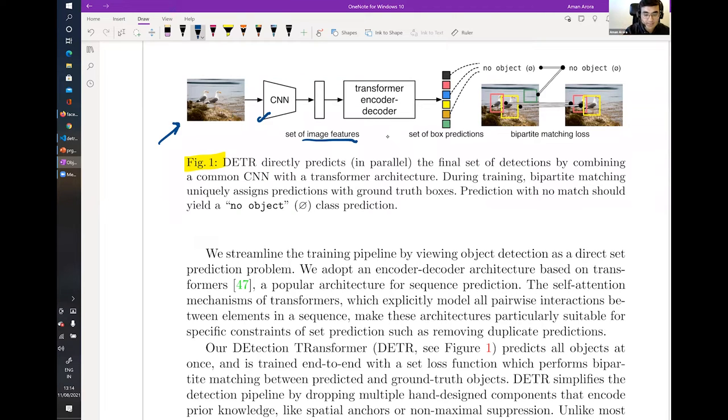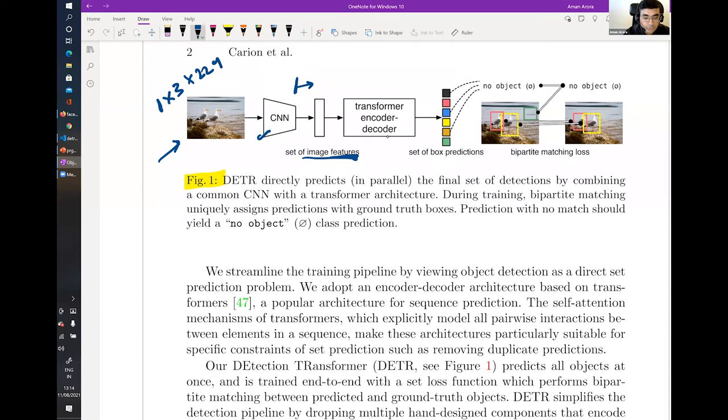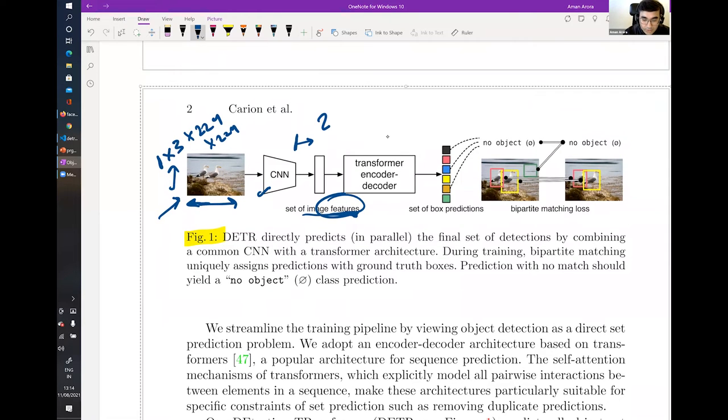What that means is that you could have an efficient backbone, but instead of doing classification, you keep the whole architecture up to the point where you have the global average pooling. So this CNN would then output some features, right? If my batch size is 1 and the number of channels is 3, and I have 224 by 224, which is my height and width, I could pass this image to the CNN and get some output of image features, which could be, say, 256.